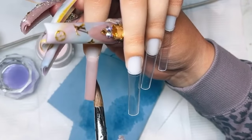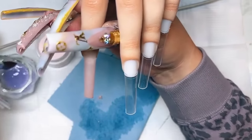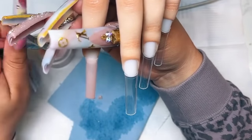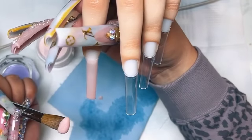Hi guys, welcome. So today we're gonna do a little bit of nail art. You gotta put her in el sol, man. This hand will not get a color.